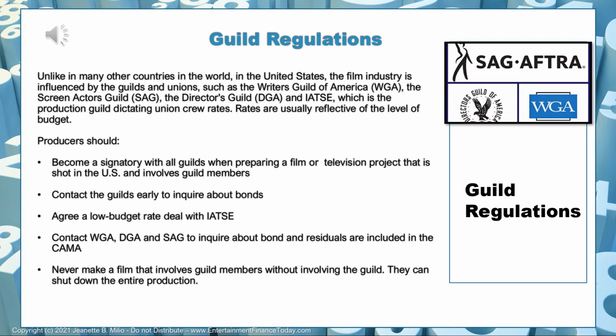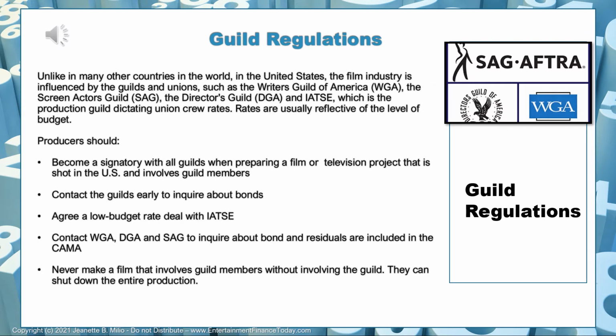You should contact WGA, DGA, and SAG to inquire about any residuals that might be included or might be applicable to your project, because these residuals are subject to distribution of your project and they are being paid out of the recoupment corridor. What that means is it would affect the risk profile for your equity investor and likely also your junior lender. So you need to know how much residuals the guilds are thinking of charging you as an advance so that you can allocate this in your waterfall.